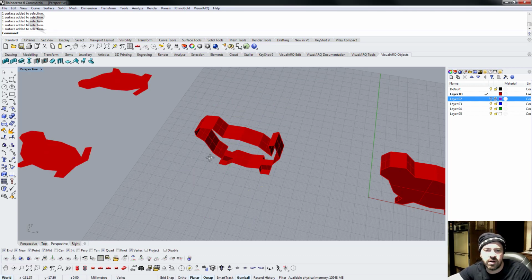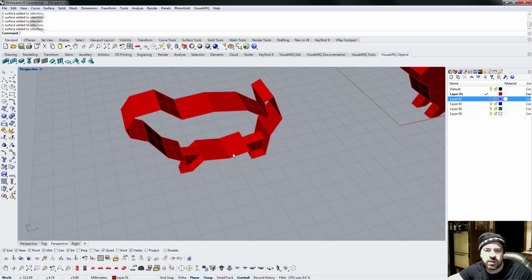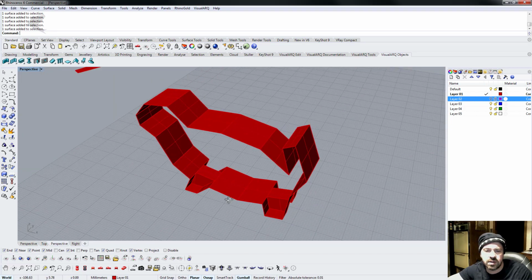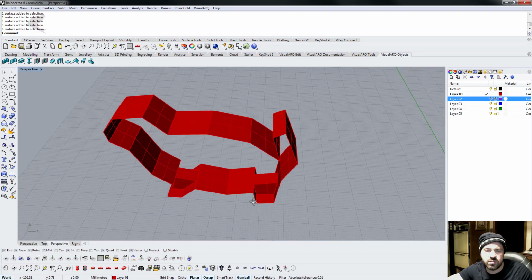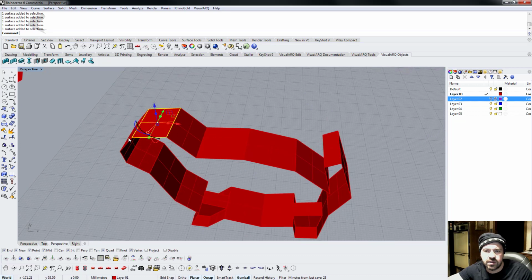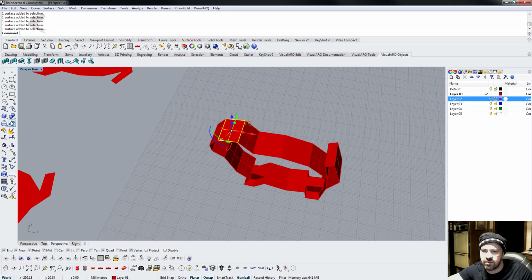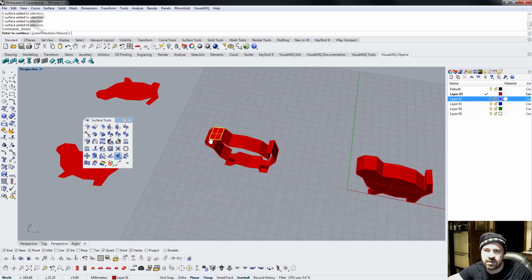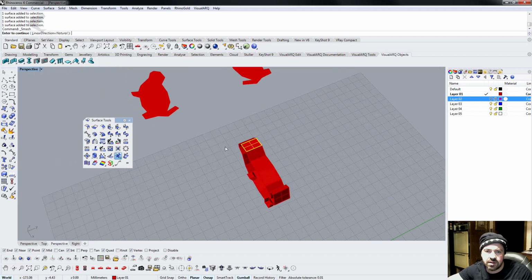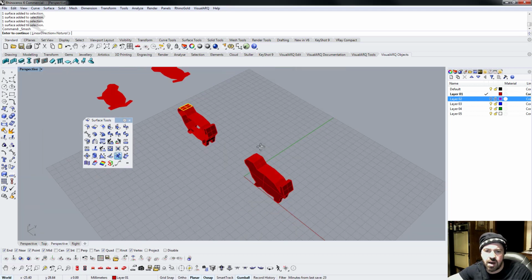So we know they're right over there. So that's 300 between them. And now what we need to do is start to unfold this guy. So the easiest way to do that is over here in these tools, these surface manipulations, and hit flatten. It's going to pop on the center.